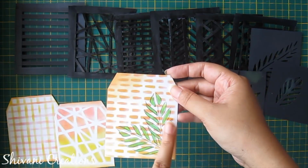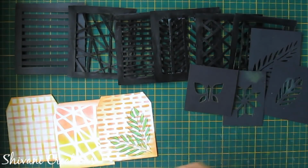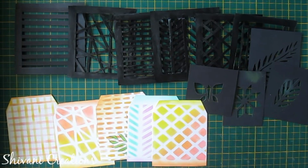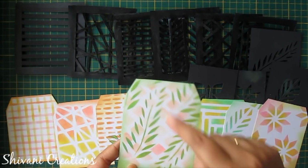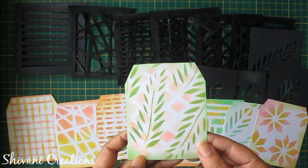And you can also mix and match the stencil, like I have used the leaf and bricky pattern for this. I have also used the leaf and the diamond pattern for this. So you can mix and match any stencils with each other.